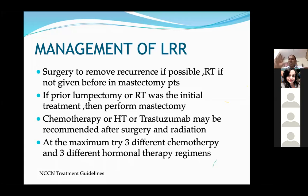In all cases it does not regress in a uniform manner. Sometimes it may be like a map of Australia or even a map of India where you have Sri Lanka away and Andaman Nicobar or Lakshadweep, so tiny islands. The main tumor may regress. So imagine a map of India with all the islands around. The main map of India may regress and you think that there is complete remission. But these islands, Nicobar Island, Lakshadweep, Sri Lanka, they are still there, and we don't know. That is the reason for recurrence. So, yes, you are very right.